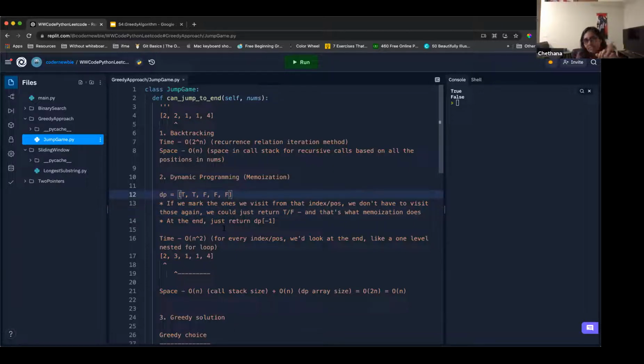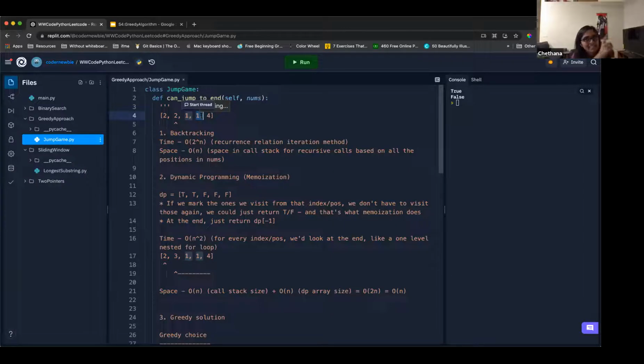Like if you have to backtrack, you're like, okay, this doesn't work. Suppose you take one step and then you do one step, but you should have taken 2 steps. So when you hit that point where you're like, okay, I'm not able to reach the end of this, let's go back and try another bunch of steps, another jump value, and see how that turns out, and so on and so forth.